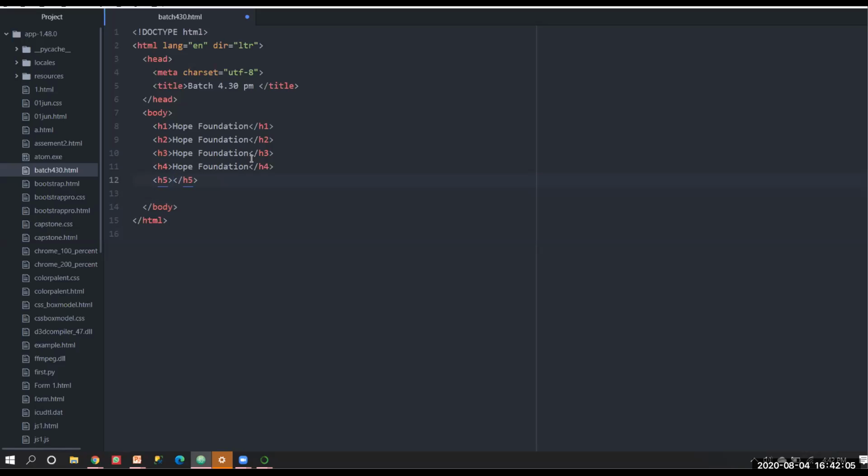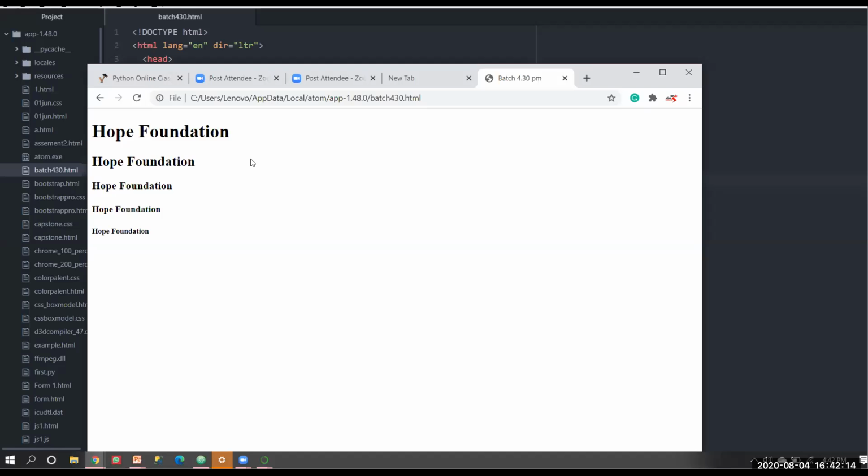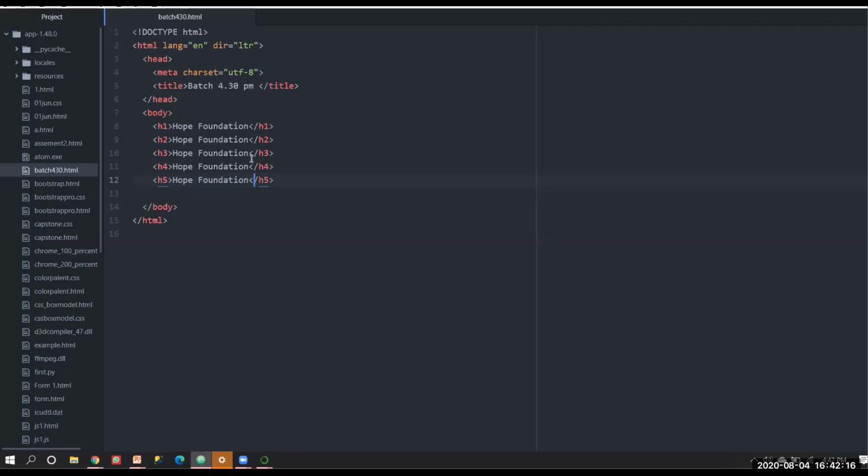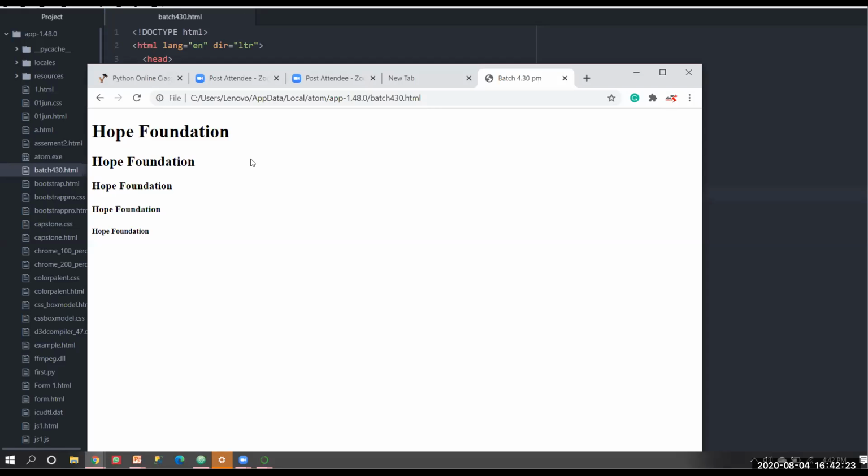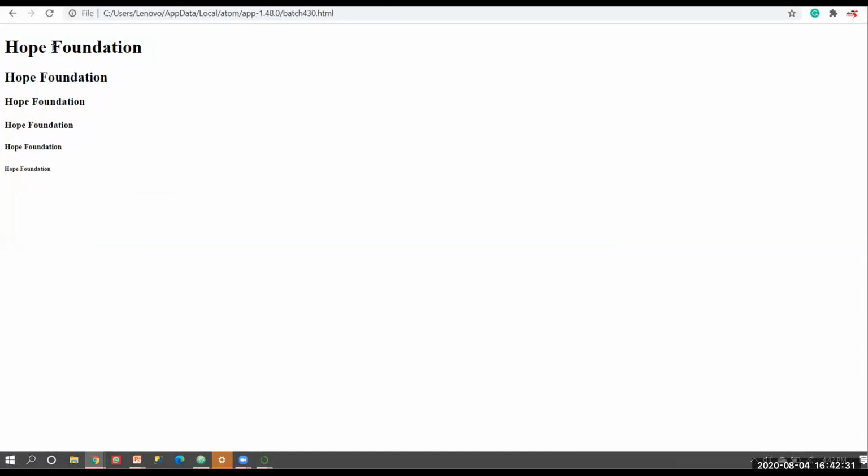Okay, so we have a total of 6 heading font sizes, right? These are the font sizes which we have done in our HTML page. So this is H1, H2, H3, H4, H5, and H6.